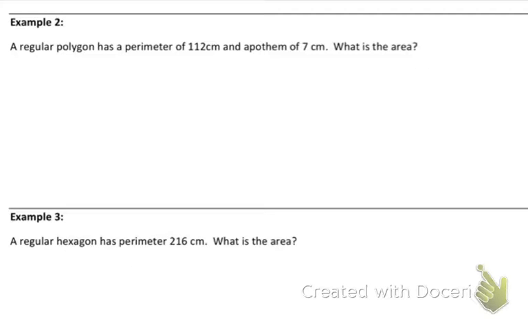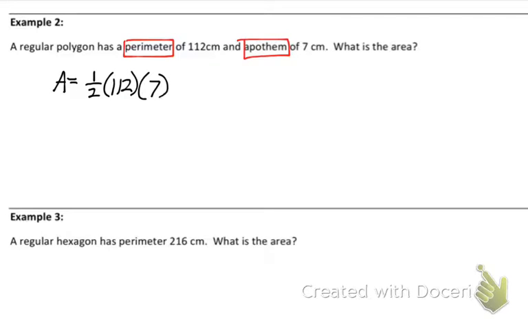Our next one you should look at and be like, oh man, I hope that's on the test. Because it's really fast. Because they give me my perimeter and the apothem, which means all I can do is just go, okay, I know what that formula is, Mr. Pabian. It's just area equals 1/2 my apothem times the perimeter.